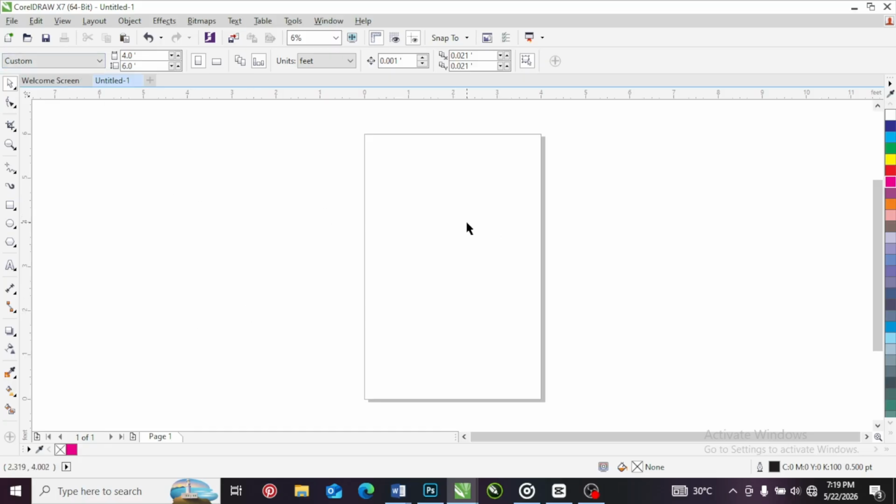After opening CorelDRAW, you want to design something for your clients. Now the client said, I want a flyer, a printable flyer, or an online flyer. The difference between an online flyer and a physical flyer is this. An online flyer is more of a square. The paper is almost square every time, that is, the width and the height are almost equal. There's no special way you design them. The only difference is this one is not going to be printed out, while the physical flyer is going to be printed out.